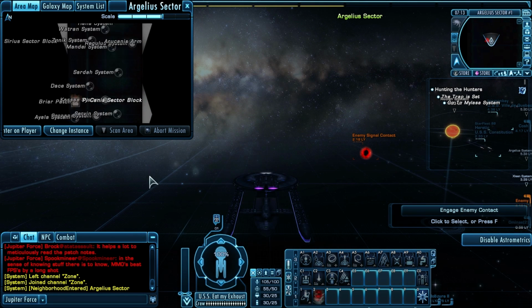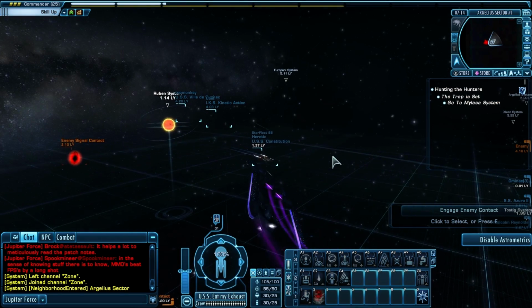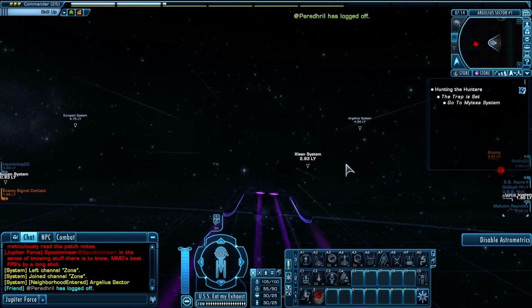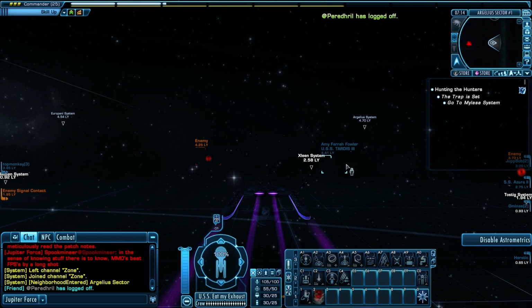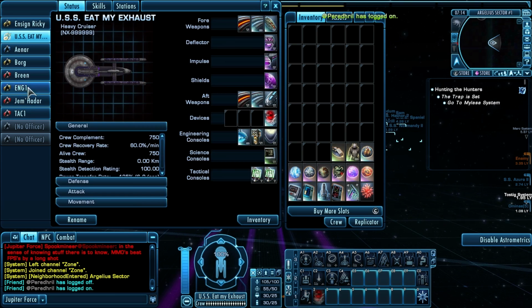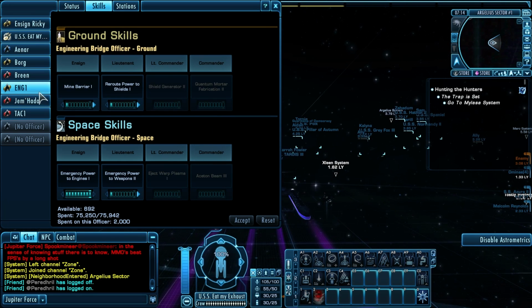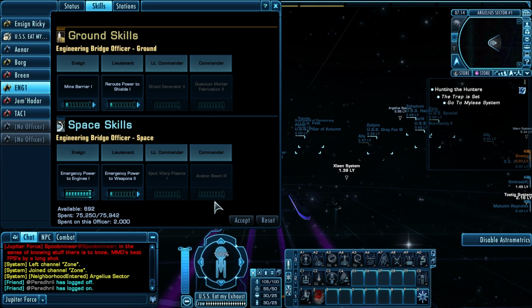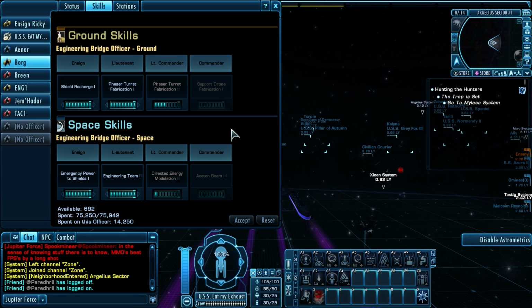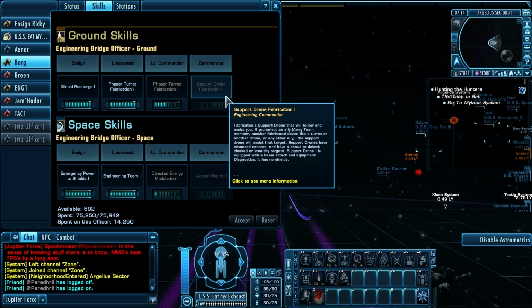Alright, now we gotta go to Cyvalorum. In the last episode, you saw that I got my support drone. One thing I didn't mention is that engineers, as part of their skills, you can also give them a support drone when they hit the commander rank. So, like my Borg here, in fact she's already got it because I remember I skilled them up. I gave her support drone fabrication 1.